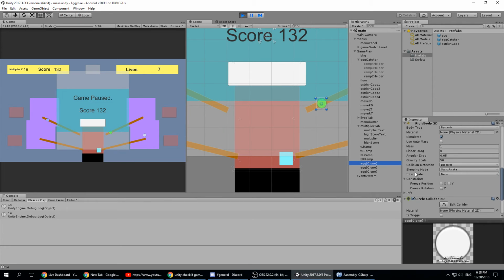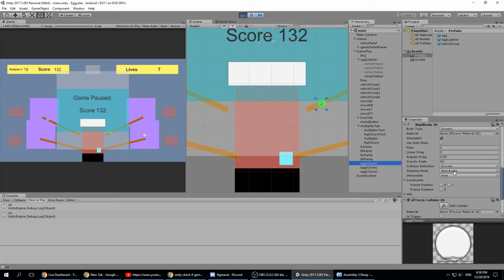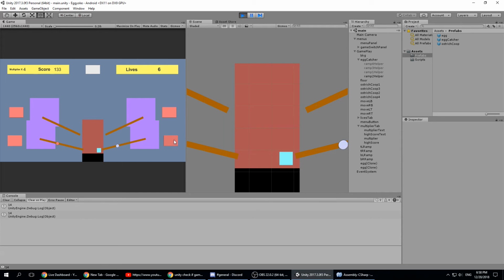Oh, stop. Egg clone. Egg clone. What is your gravity scale? No, that is not the correct gravity scale. Come on, give me speed. Give me speed. I want to see if, no, okay. At least it's a lot faster, and I think that this should be playable somewhere around that.